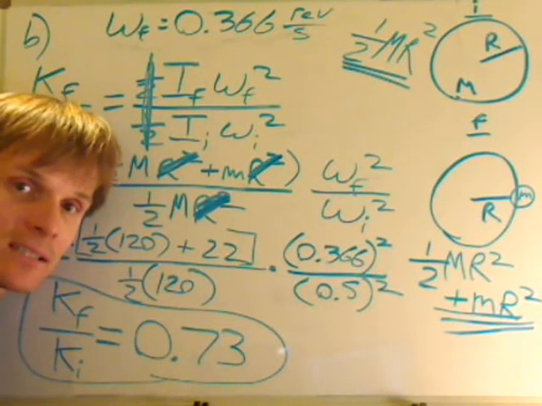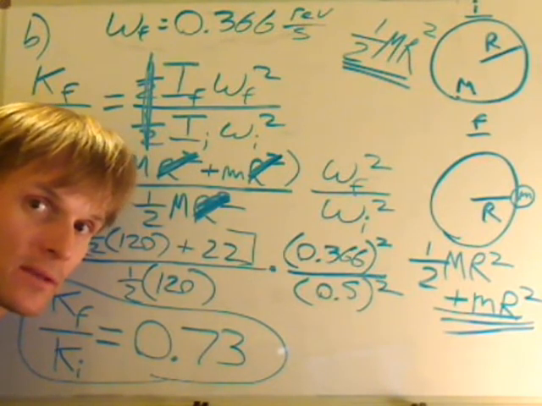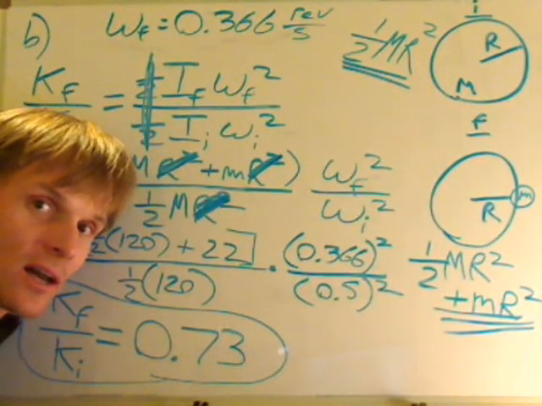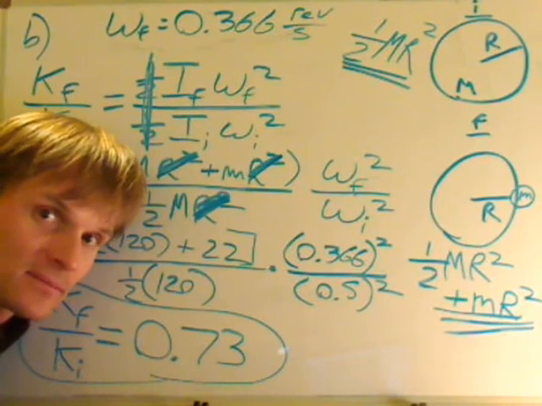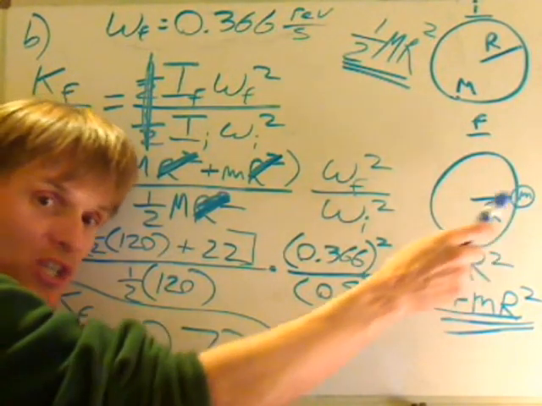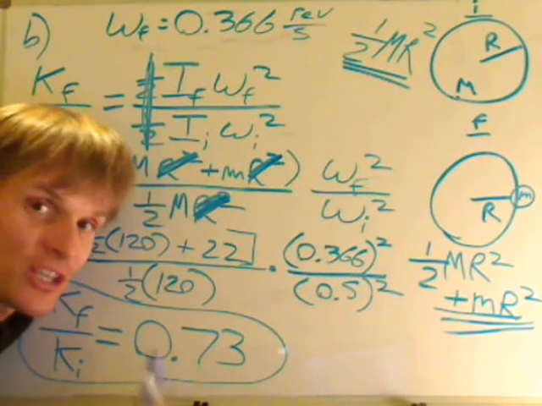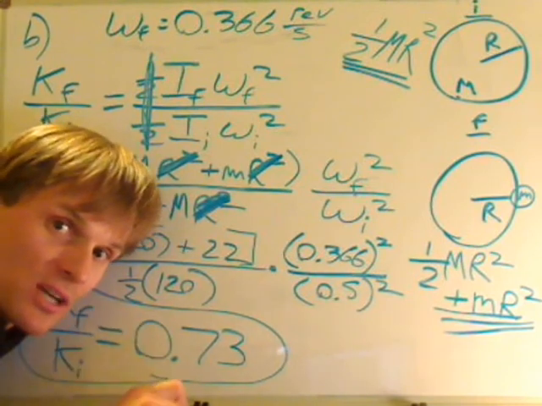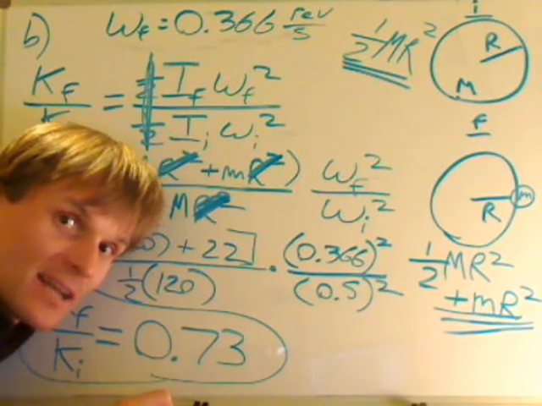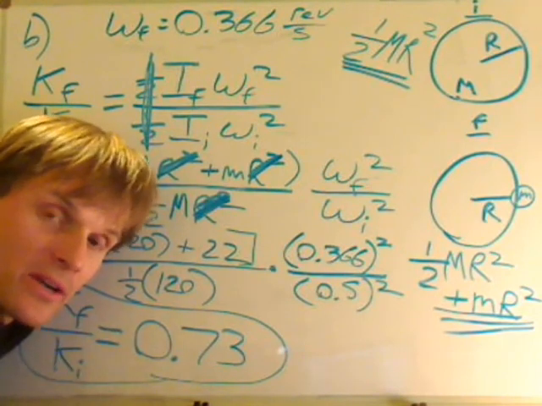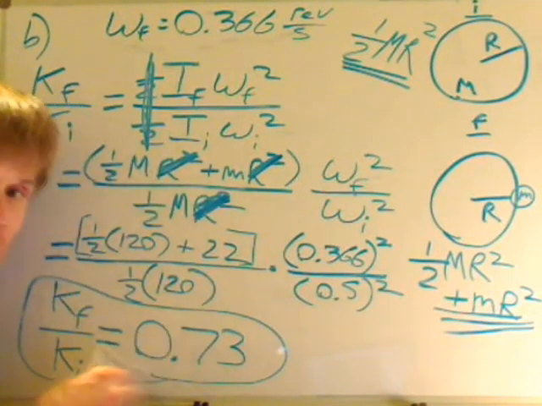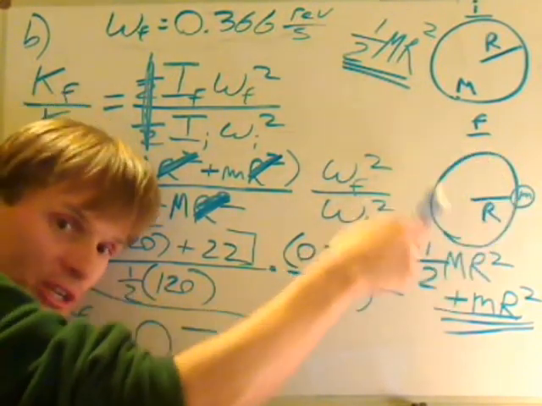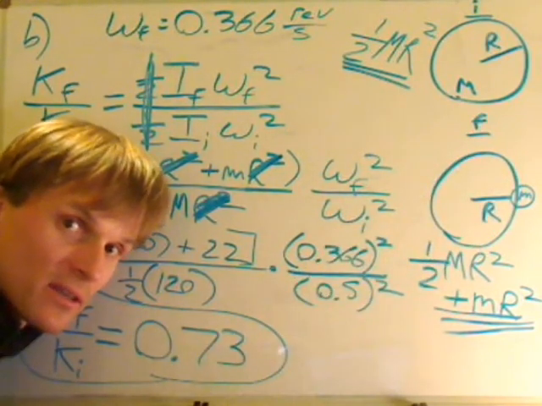And so in part C, we're asked, where did that energy go? Well, imagine there is no railing on this merry-go-round. It's just a flat disc. When the kid jumps on, the only reason he sticks to the merry-go-round is friction on the surface. So when he jumps on, there's going to be a little bit of sliding until his feet come in contact with the merry-go-round. So this energy is basically lost to friction, and friction accelerates the child to the same speed as the merry-go-round.